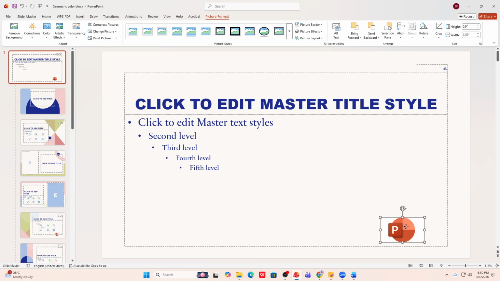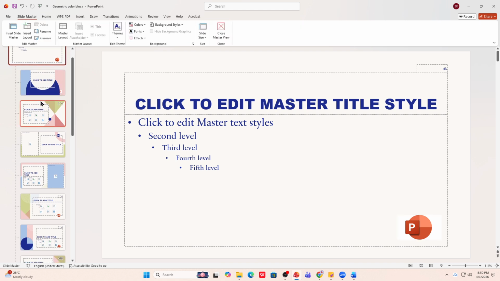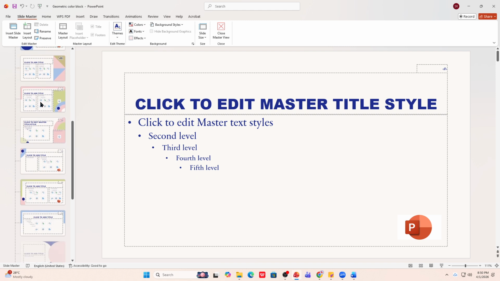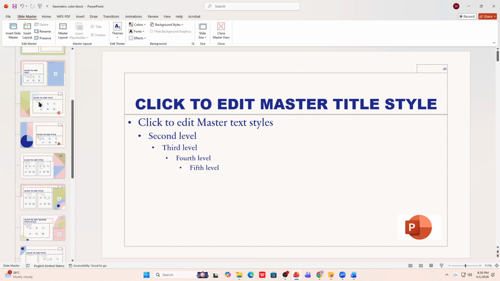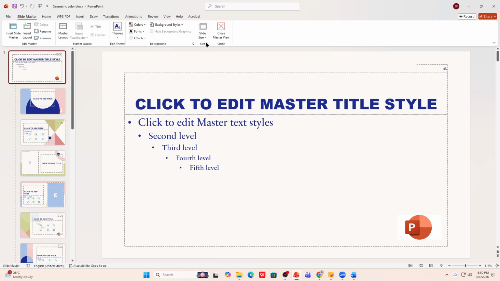Because you place the logo on the main slide master, it will automatically appear on all slides that use these layouts. If you have a few slides where the logo seems to be missing, switch back into Slide Master view and check the individual layouts underneath the main master. Some templates use unique layouts that may need the logo present there as well.